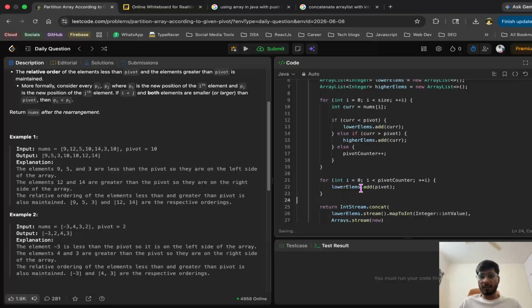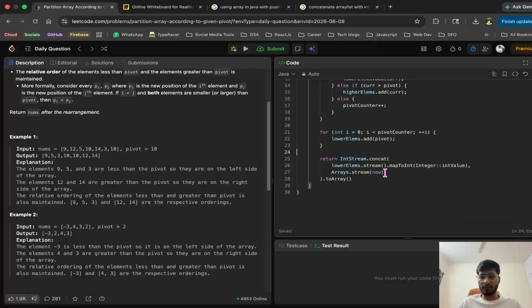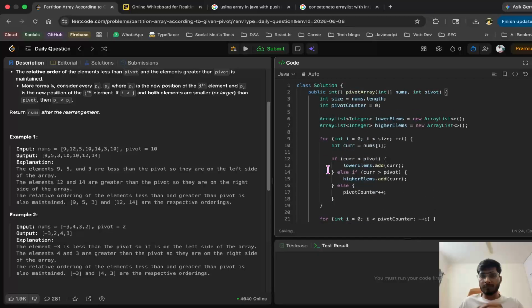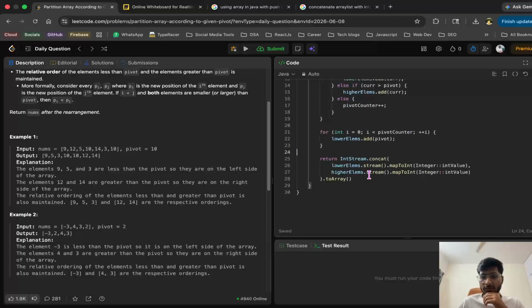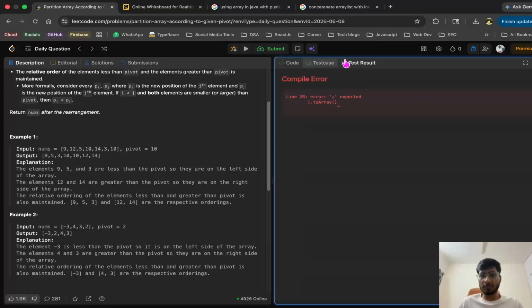This way, after adding all the elements in the lower elements, we will add the pivots. Let's copy it down. Okay, seems good, but let's run it, and if it works, then only it's good.